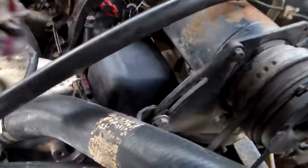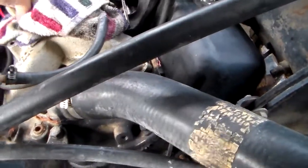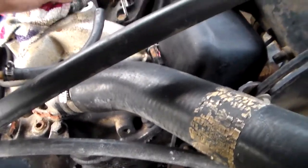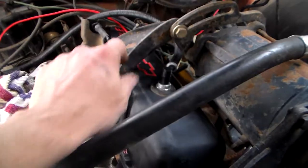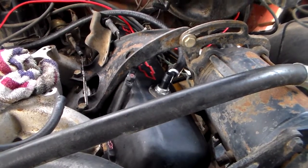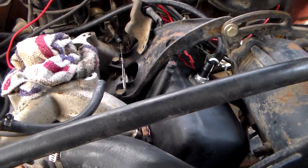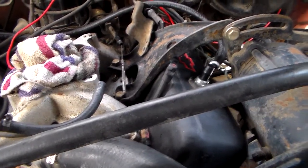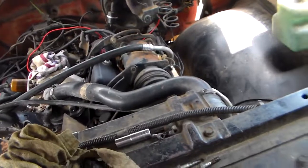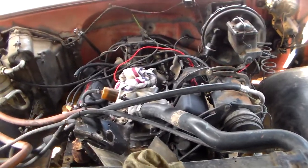Let's put this back like it was here. So I'm wondering if, since this has these easy to get off little things there, that didn't make much difference, but I'm thinking I might pull the valve cover off of this since I can get right to the bracket for that air conditioner. I still can't get over that, this thing still has all the air conditioning. Man, that's the number one redneck thing to do, is hack the air conditioner off. I just can't believe it. If I wasn't seeing it with my own eyes, I wouldn't believe it.